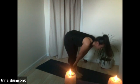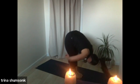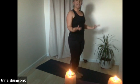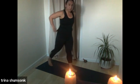Inhale, half lift, flat back. Exhale, forward fold, release the head. Inhale, sweep the arms all the way up. Exhale the hands through heart center. Stand tall, Tadasana. From here, step your right leg back.